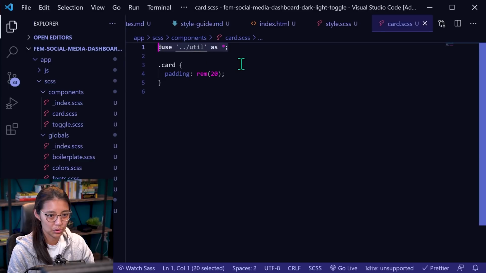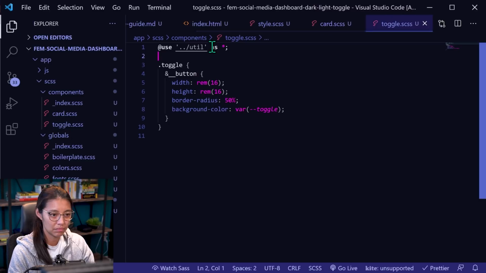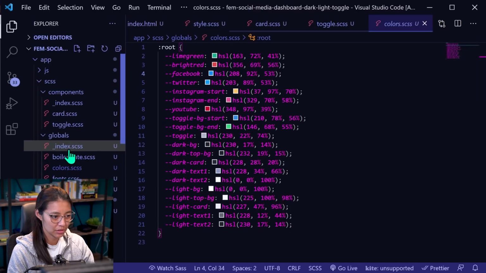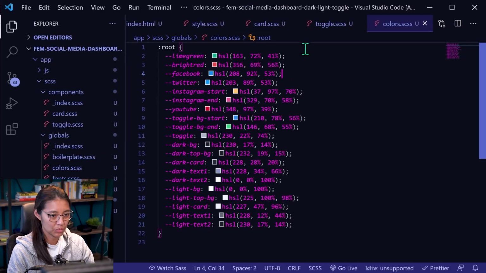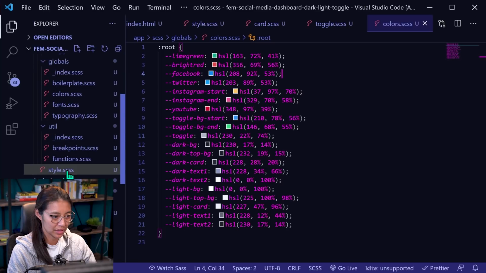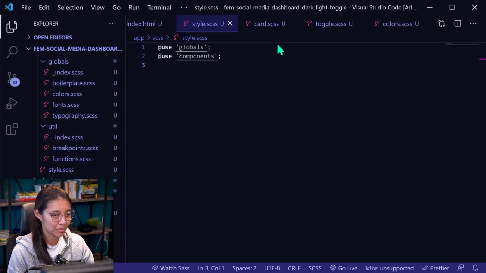So we need to take this rule, and we also want to add it to our toggle styles because we're using the rem stuff here. I'm thinking about this variable here. I'm wondering if we would also need to do a use of the globals. I'm not sure. So we'll see what happens, because I think the way the variables for CSS work is it's set on the root element. So since we're loading the global styles already in our main Sass file, it should be fine. It should be able to read that, but we'll see what happens when we compile everything.